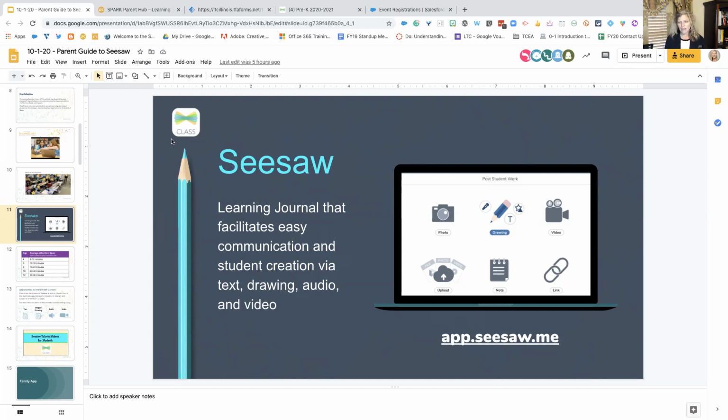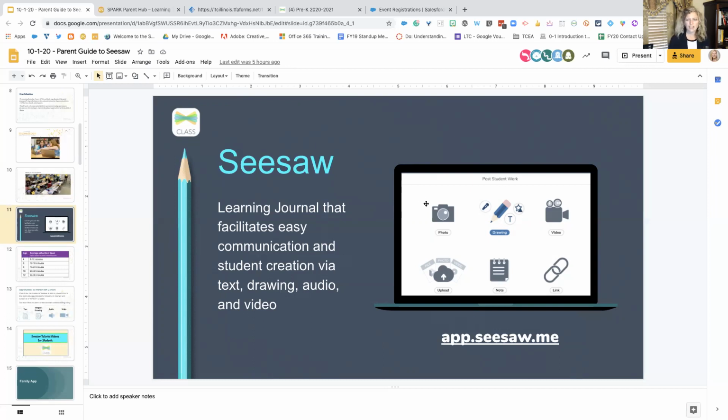So not only could they share it with family members, but they could even share it with other classmates. Sometimes teachers set it up as a station in their classroom. And when we went to 100% remote learning here back in March, teachers used Seesaw as basically like a learning management system to house all of their work. So it's kind of evolved during this time of remote learning.